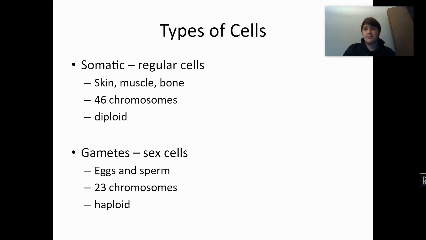Gametes are haploid, which if you look at the word, haploid kind of makes reference to half. So gametes have half the number of chromosomes. They only have 23 chromosomes, whereas a regular human cell has 46. You think about it in terms of mating, a sperm and an egg, 23 chromosomes, 23 other chromosomes combined together and give you 46. So that's where that number comes from.